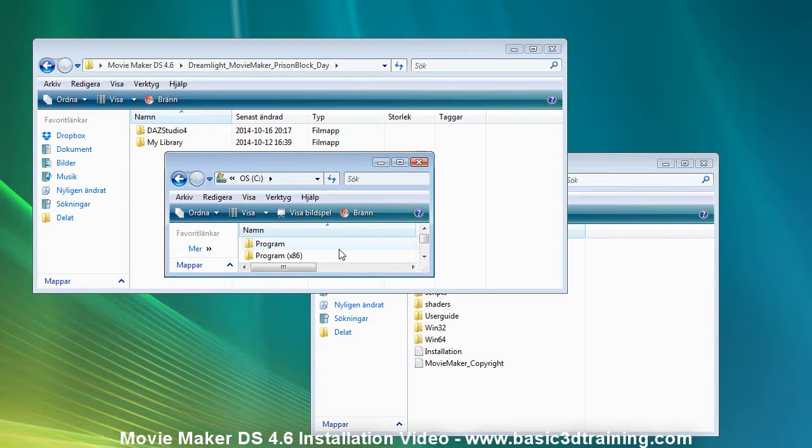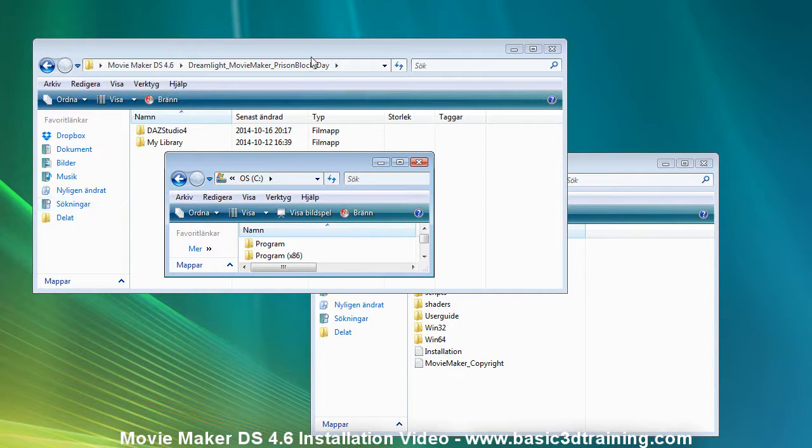Inside the C drive, or whatever location you have, you're gonna see two program folders, or one depending on what system you have. In this particular case I'm on a PC Vista and it's a 64-bit machine, but if you're on a 32-bit machine, the first step you're gonna do to install the background packs is install the resource file or data file, and you do that by locating the main DAZ Studio 4 installation.